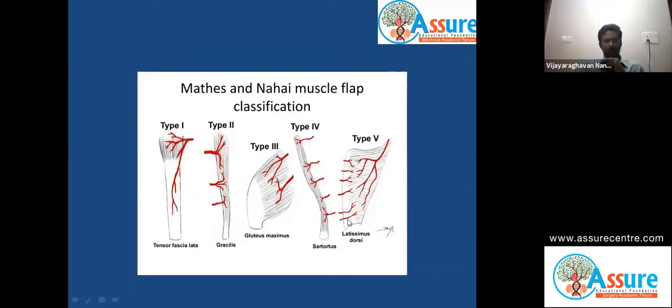Sir, it looks very confusing. You told it is very simple. No, exactly, it's simple. See, type 1, only one is there. So logically this should be type 2. Okay, but always classifications tend to confuse us. Okay, they don't keep it very simple. If they keep it very simple, then it's not being accepted.